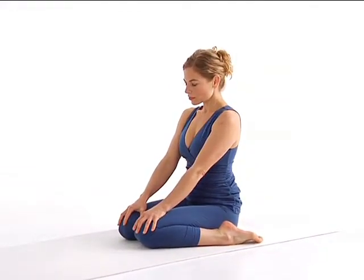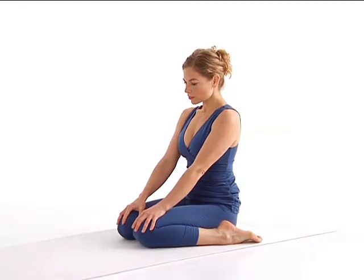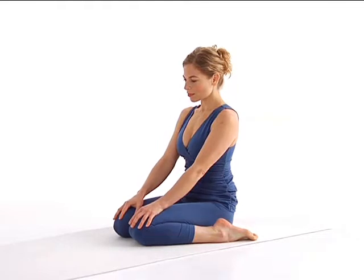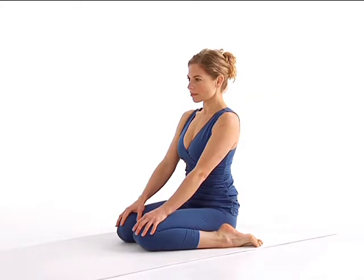If you feel any strain on your knees or ankles, sit on a block instead. Rest your palms in your lap. Gently press the pinky toes into the mat. Root your tailbone as you lift your frontal hip points up. Draw your front ribs into your body as you lift your sternum up and roll your shoulders back.